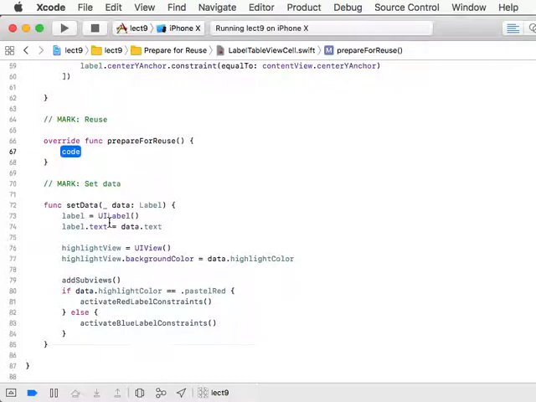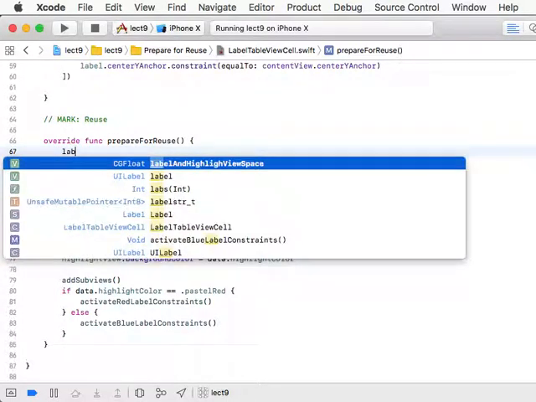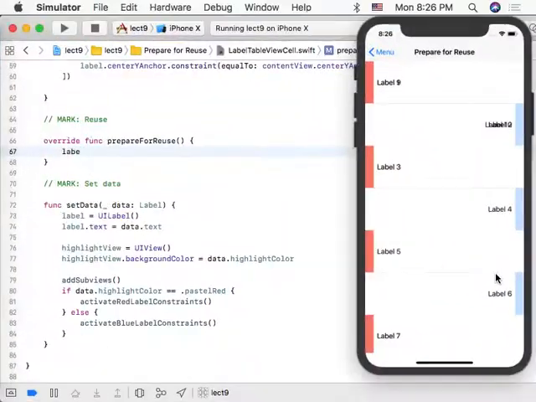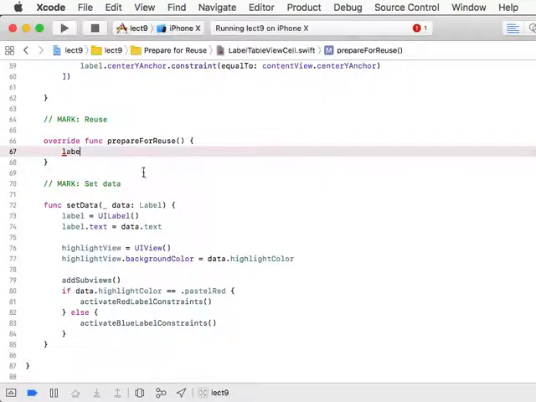So before you reuse the cell, you want to remove the old subviews from the bottom, so that when you add the subview, you're not adding it on top of the old subview. Does that make sense to everyone?